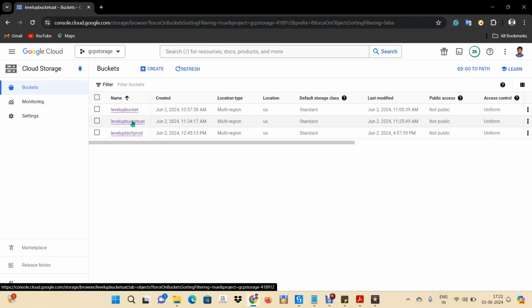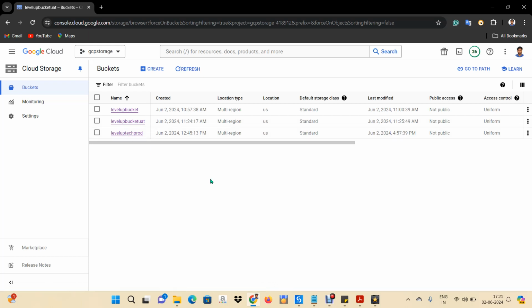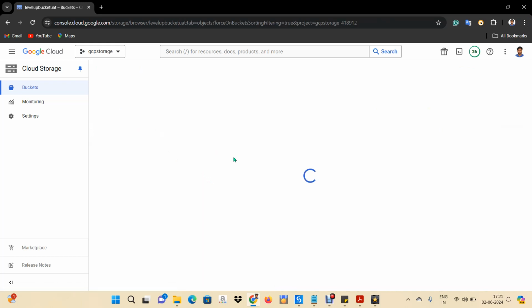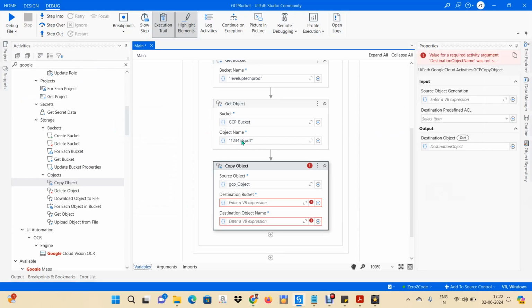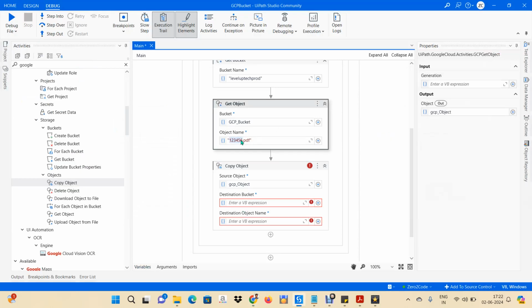Whatever file we have in this UAT bucket, I'm going to copy to my prod bucket. Let's see how we can do that. For that, we have to give the object name first, because this is our object name. So I'm going to provide that particular object name, replacing this. Now this is done. What is next?